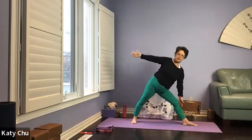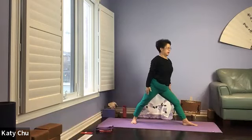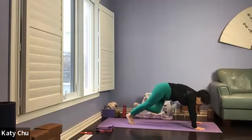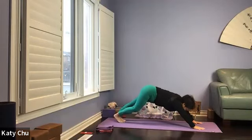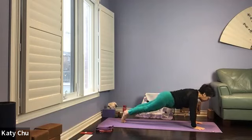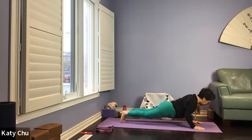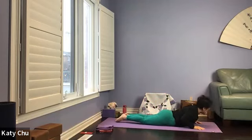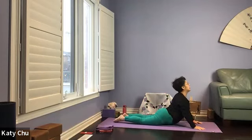Slowly, slowly coming back up. And we're going to windmill the hands back down to the mat, stepping back into a plank. So we'll do a flow here, shifting the weight forward, lower down. Elbows tucked by your side. Immediately slide up to up dog, a cobra.